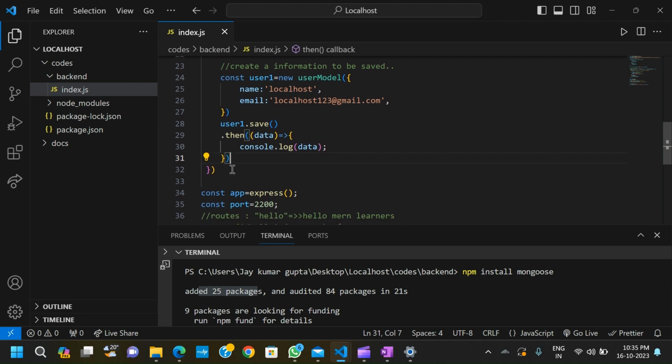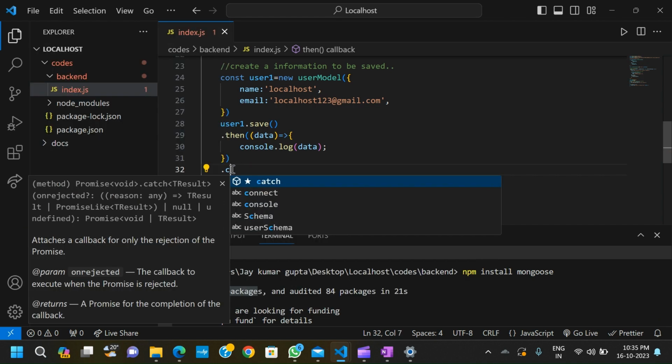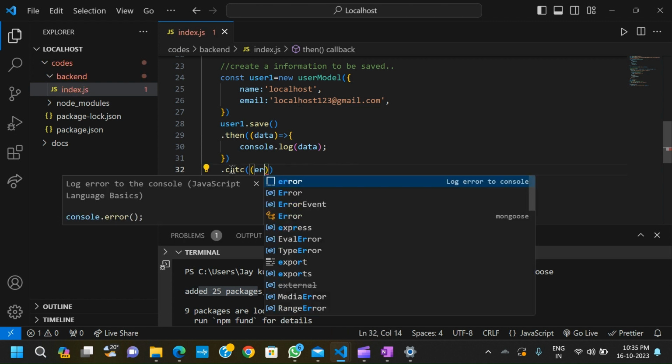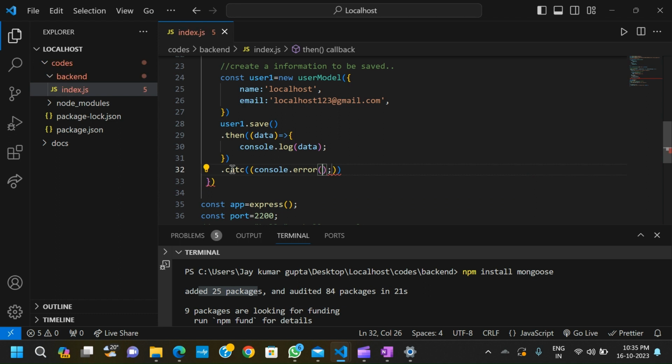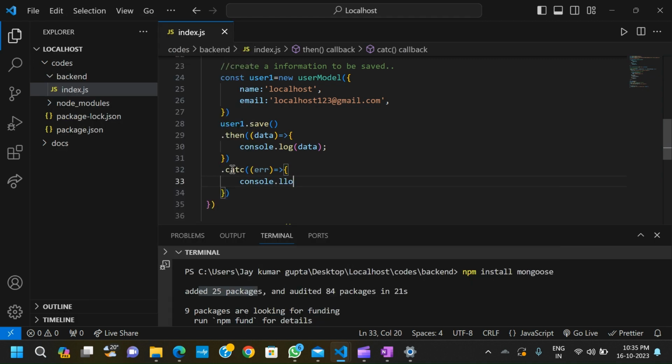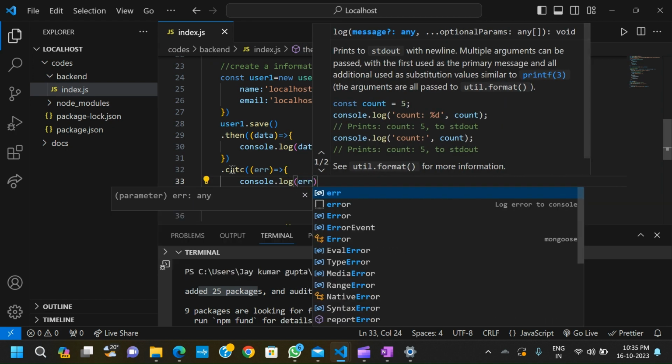And one more thing, let's check whether we are getting some error or not. So we will use a catch block and we will get the error in our response and console the error as well. Okay, so we have error and we will invoke an arrow function. We will write console.log(error).